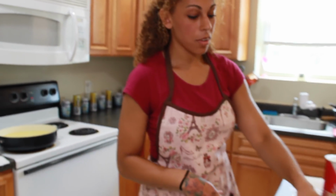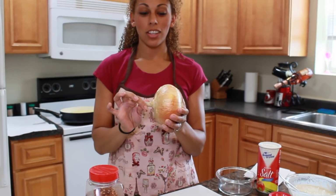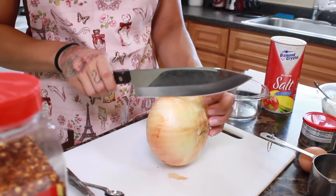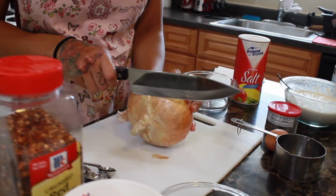While that's coming up, I'm going to show you how to cut the onion. First you have 2 sides of the onion. The top and the root. You're going to cut along that way. Don't cut through the top and the root. You're going to cut the other way. So first I'm going to take off the top.